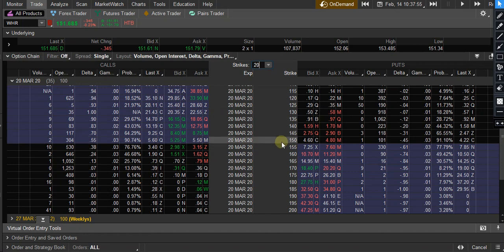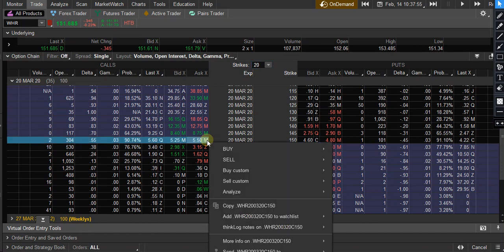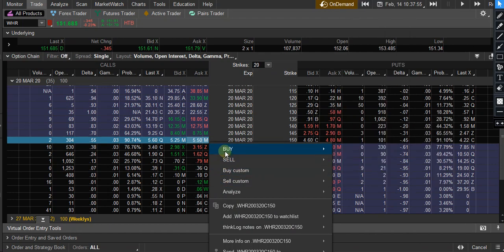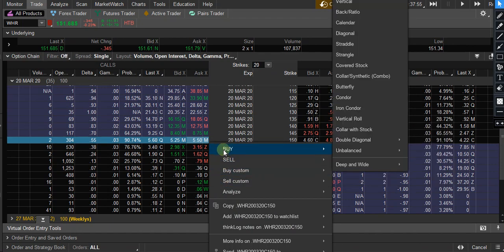If we come to the 150 strike, this is the 150 strike here, we would do a right click, and you have all these options here. You can buy, sell, and then you can do custom orders, but we're just going to focus on buying right now.